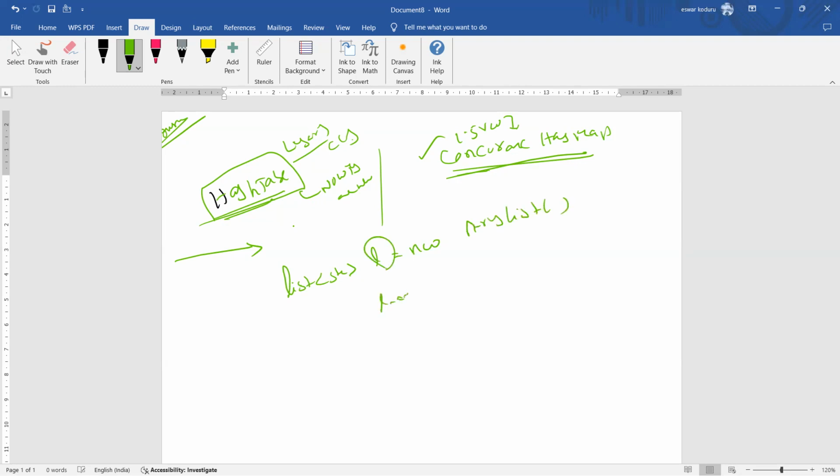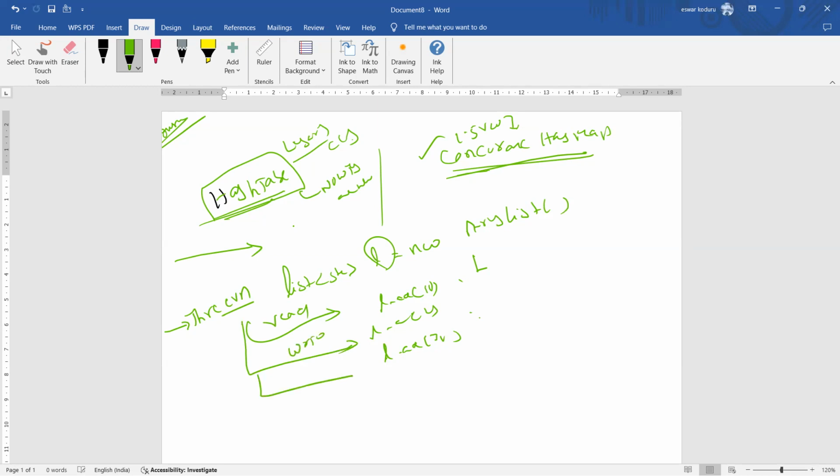Now we are adding l.add(10), l.add(20), l.add(30). At the same time, in a thread environment, one thread is reading, a second thread is writing, and a third thread is maybe updating, that means inserting.